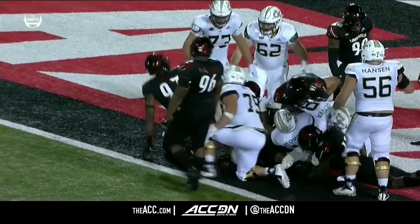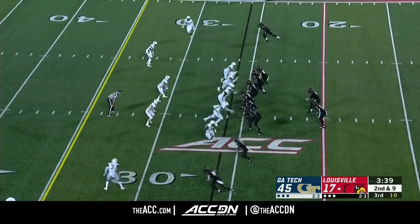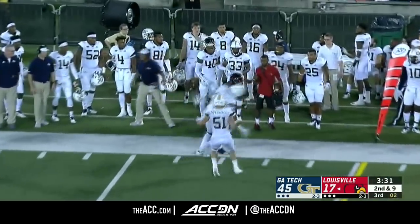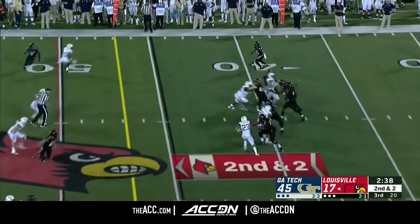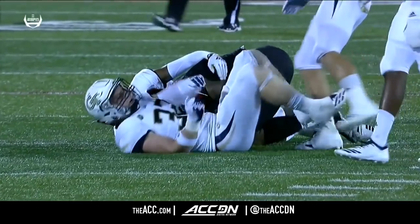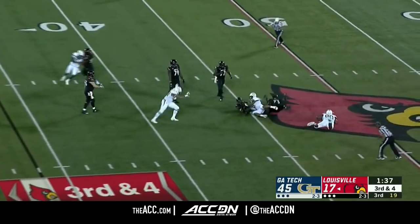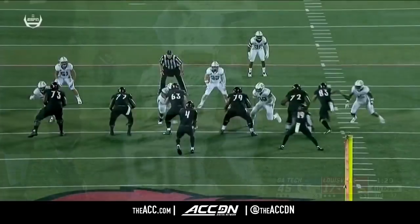Watch 75 Parker Braun and 56 Hansen — the push is instant, three or four yards. Puma Pass has really had a solid night — let him grow a little bit in this moment. He'll sprint out and fire it down the sideline, complete. Puma Pass has been impressive tonight with his decision-making and his ability to throw the ball. This is a really big 17 minutes for him to continue his growth process and rebuild that confidence. Smith coming off his sixth career 100-yard receiving game. Pass is hit from behind — able to hold on. It's fourth down.